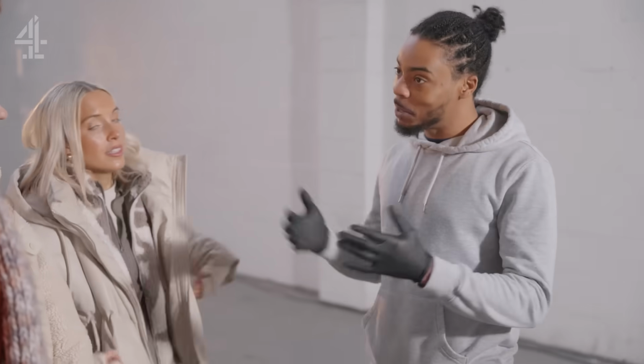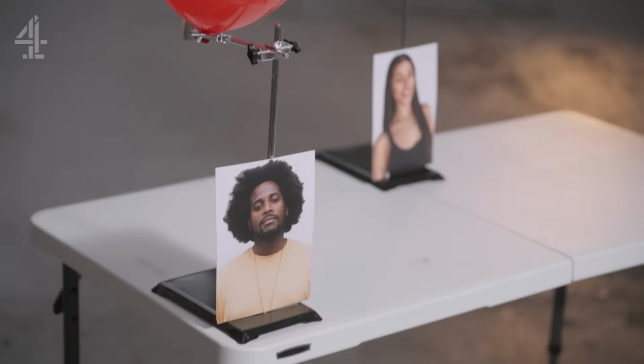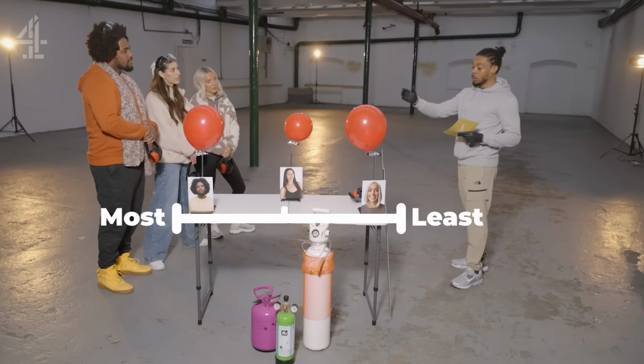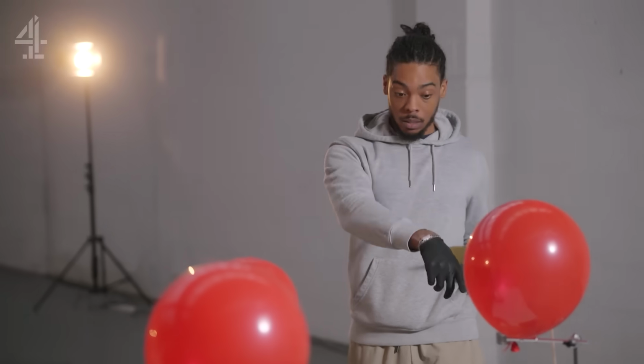I used to be a science technician, so I used to work very closely with teachers as well, so it's nice to be reunited. Are you ready for a little bit of a challenge? Yeah. Can't wait. 100%. I'm so excited. Bring it on. Cool, so right here, we've got 3 balloons, and each balloon represents one of you. And I'm gonna ask each of you one question, yeah? And then you're gonna rank yourselves according to who has the most to who has the least. So the most is gonna be on that side, and then the least is gonna be there, yeah?